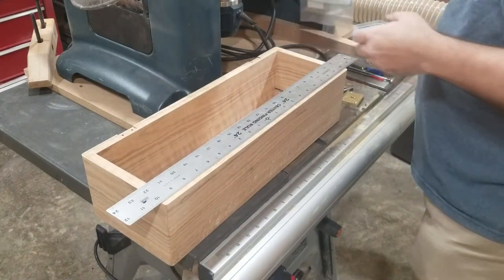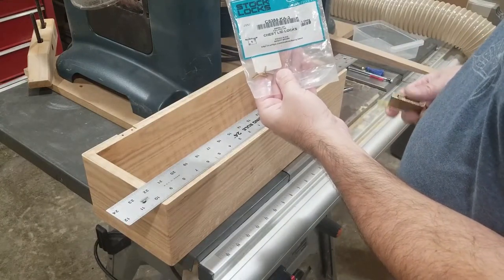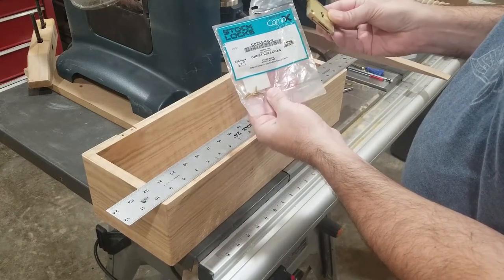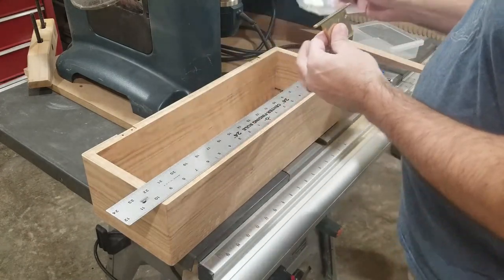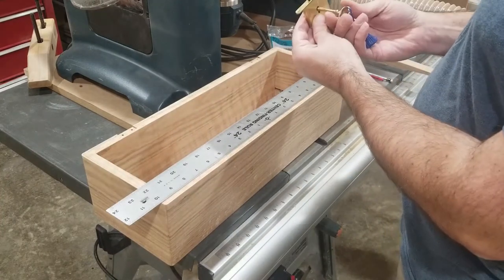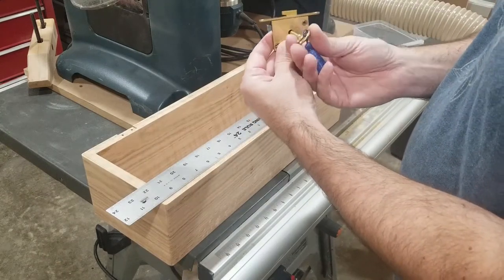Today we're going to put this lock set in. It's a chest lid lock that I got from Rockler. It's actually really decent quality. I was surprised. I've gone through a lot of locks and most of them are very, very poor quality. This one is pretty high quality. I'm very pleased with it. The mechanism worked really well. It comes up and then goes over, so it gives you plenty of options for holding your top down.